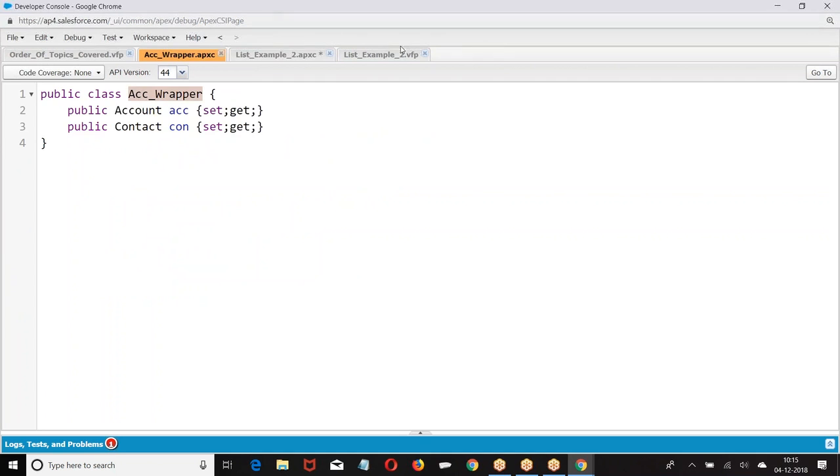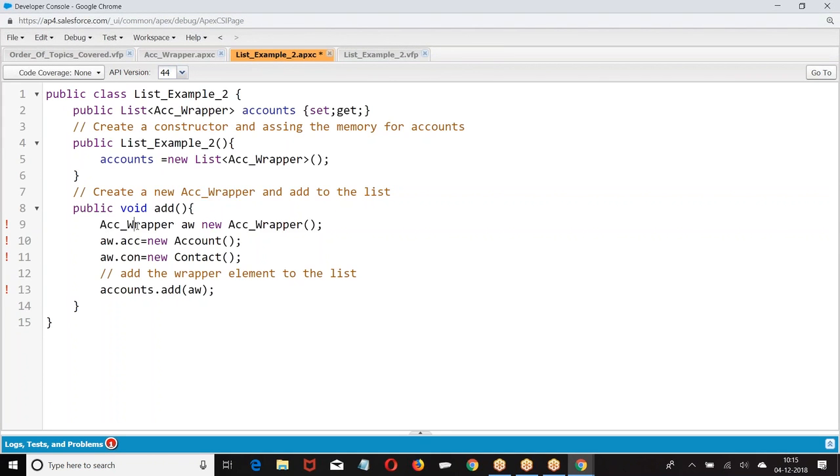Pardon me. AW is equal to new. Equal to is missing here. Right.